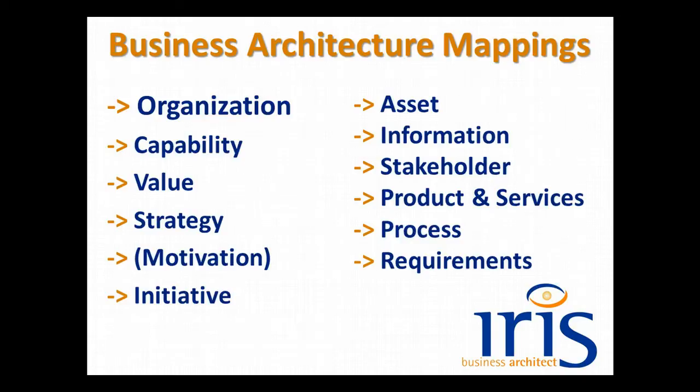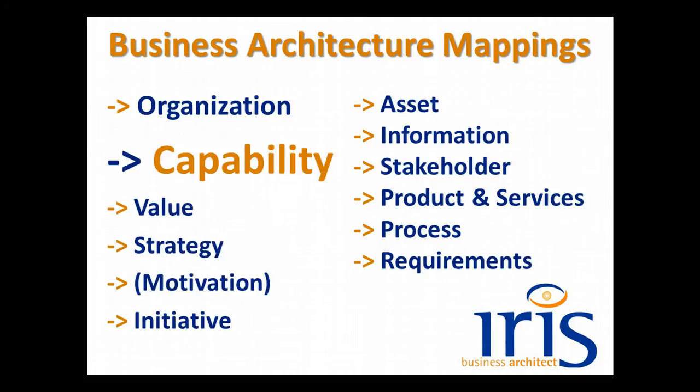Business architecture, according to the BizBot guide published by the Business Architecture Guild, allows 11 different kinds of mapping, including capability mapping. Iris Business Architect allows you to design and maintain all 11 mappings based on a customizable meta model. Any change to an element from any mapping will be reflected everywhere on any of your diagrams, tables, and charts where the element is mentioned. Let's now do some capability mapping.